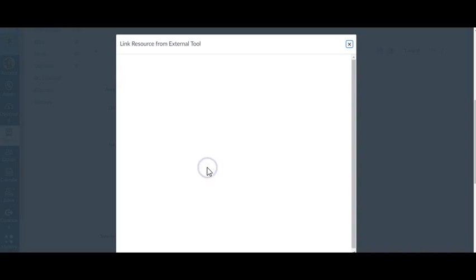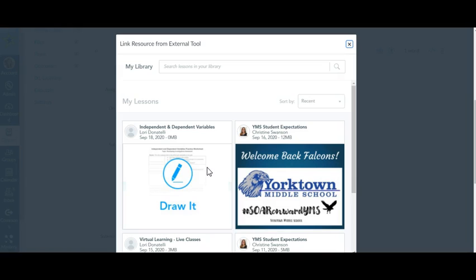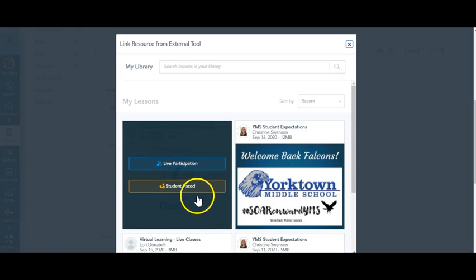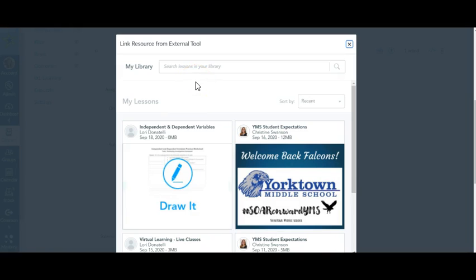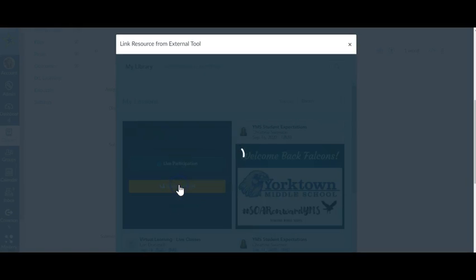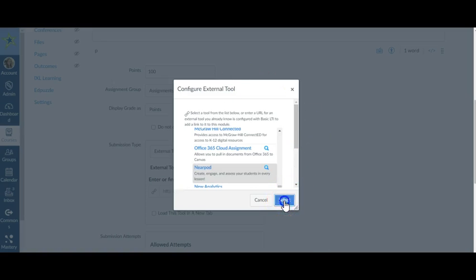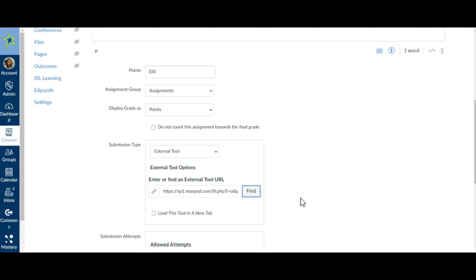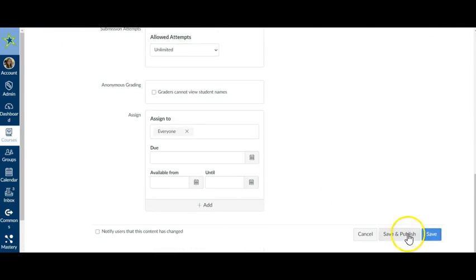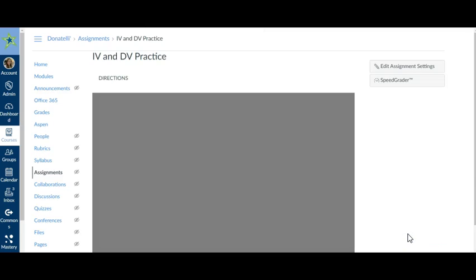So once I click on Nearpod, you'll now see that this is my lesson that I just created. So I'm going to choose to make this student paced because they will be filling this out on their own during their asynchronous time. And then I'm going to hit Save and Publish.